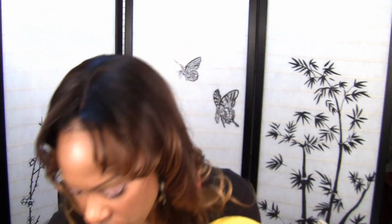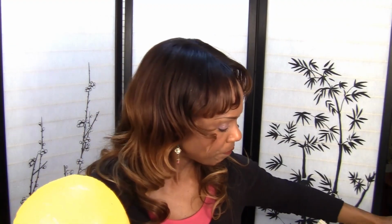So see how that is? I prefer yellow when I'm working on my wigs so I can see, and then I prefer purple when I'm working on closures for different people that just want natural lace. Some people want to dip and dye their own lace to match their skin. So you're going to need to get a couple colors of duct tape for your canvas heads.